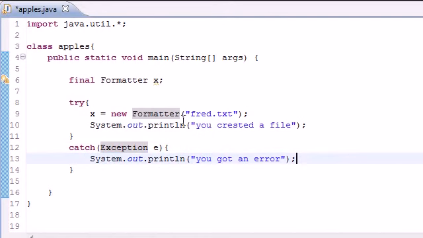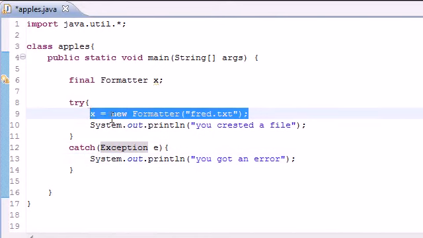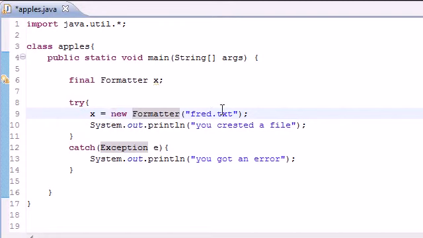So that is your real quick tutorial on how to create files. We'll be clearing this up, and it'll make sense when we create a program. And also your real quick tutorial on exception handling, try and catch.